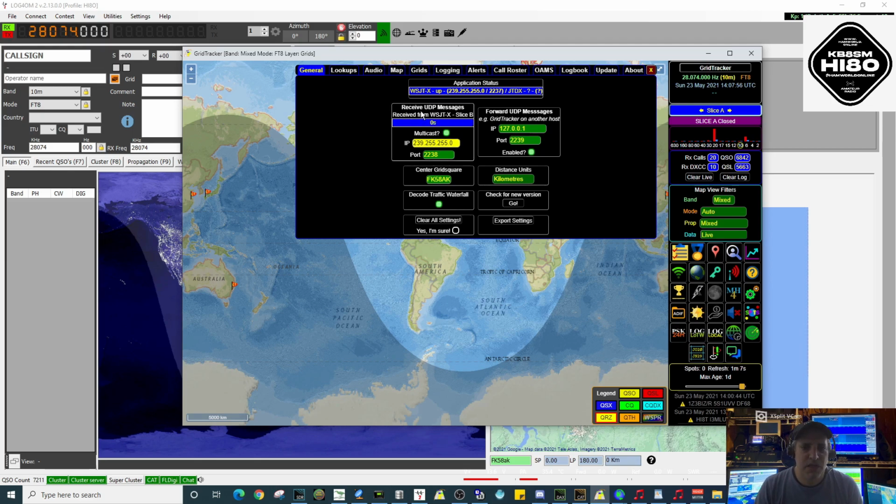And here in this box, where it says receive UDP messages from WSJTX, we want to make sure that we have put in the same IP address that we used in WSJTX. Same IP address and set port number. So what you want to do is check multicast, so the program knows that you are using a multicast IP address.